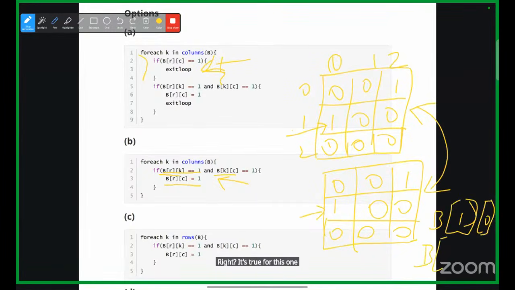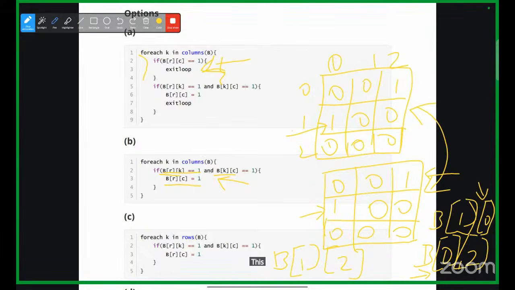Now for 0, 2, it is also true, right? Now, these two, as you can see, K is the same, right? 0, 0 is the same. So we can say B of 1, 2 also.